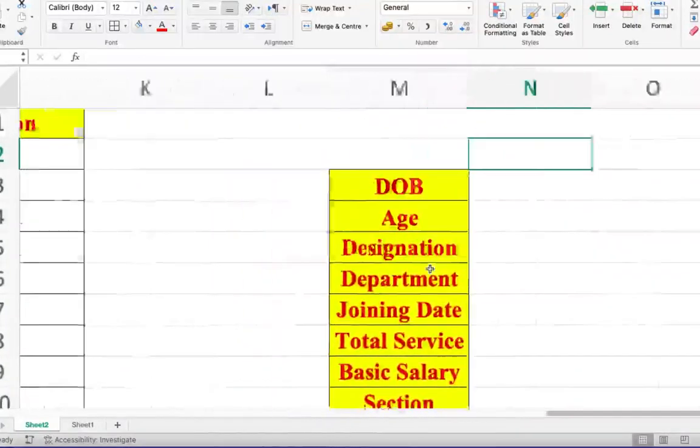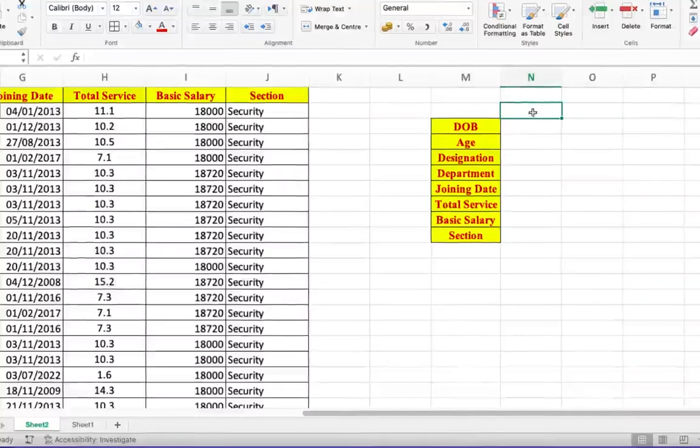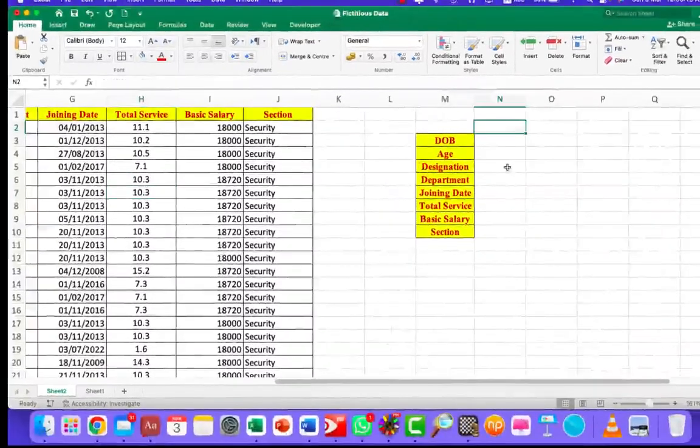So first of all, we'll select where we want the name of a person. We select the cell N2. Basically, you want here the name of the individual whose details you require.